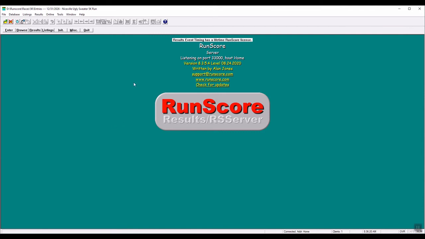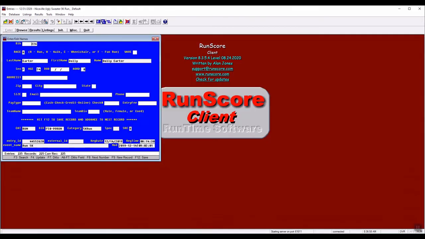Now, another interesting thing is if, say, I'm at one race doing some work and I've got somebody out at a remote location trying to do stuff. If we both have a good high-speed internet connection, I'd say at least 3 Mbps or above, you can go ahead and type in the actual machine IP address. You can look out, find ways to find that, and use that IP address with the 33,000 port. That will go ahead and connect over the internet to your machine and do the same connections we've had on the simple client. So again, you can use it on your same machine. You can do everything else.